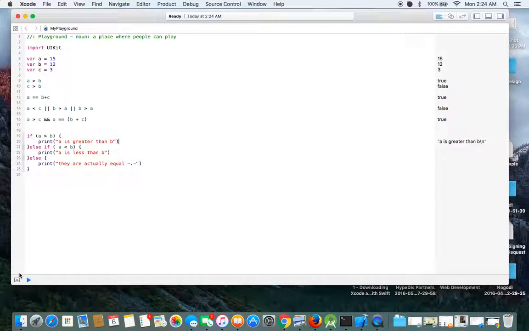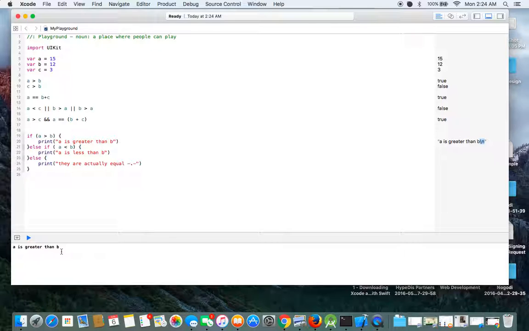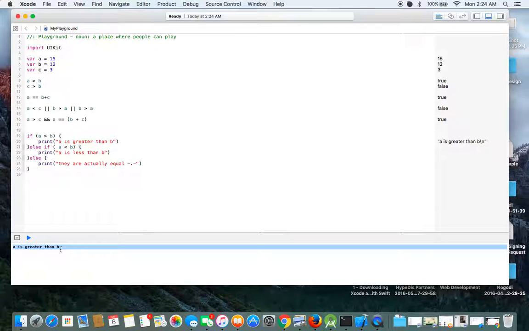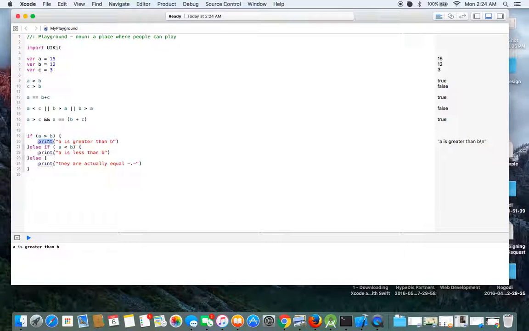If you want to check out the printed line, you can see it here, but it contains backslash n. We will learn about that in future. But if you just click on this button, you will see a console and it has printed A is greater than B. So print is a function, and it is provided by Swift, and we start with print, opening bracket, enter the string and close the bracket, and we get the value here. So A is greater than B, yes, 15 is greater than 12.